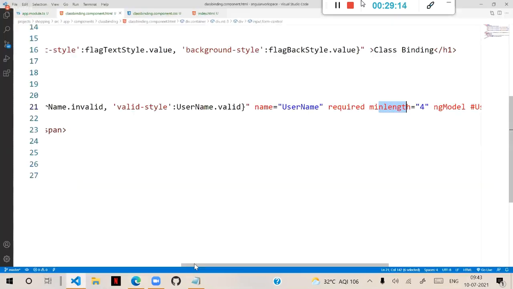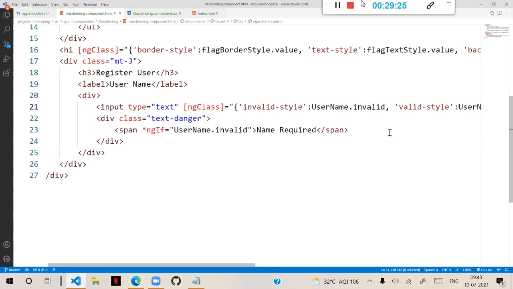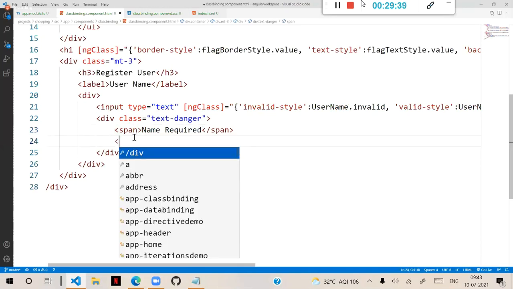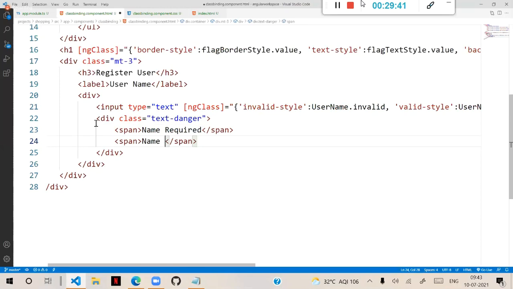What we have to do, and I will tell you in the validation concept separately, this is just for appearance effects I am showing you here. First, we need two messages. One message is "name required", and another message is "name too short". This div should display when the text box is invalid.